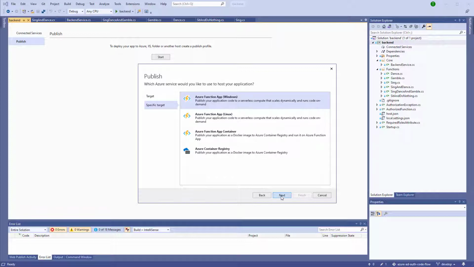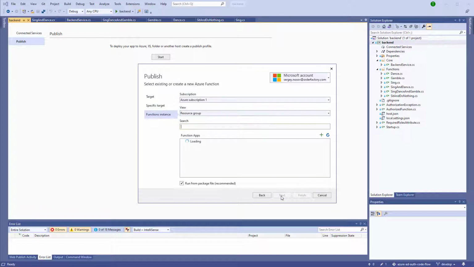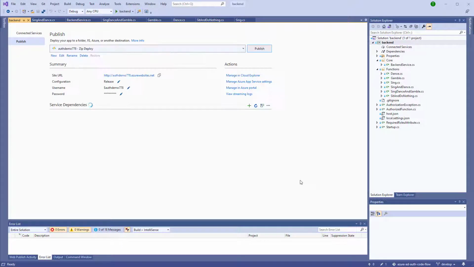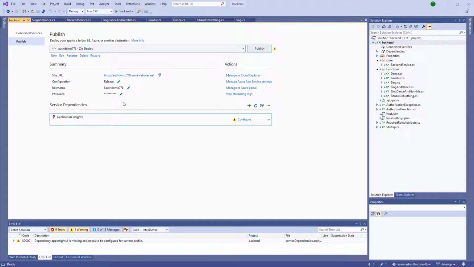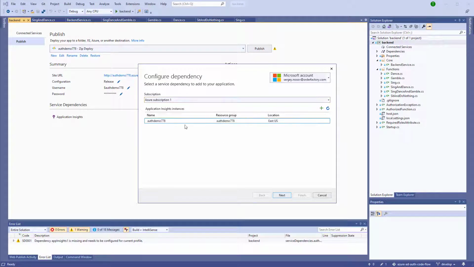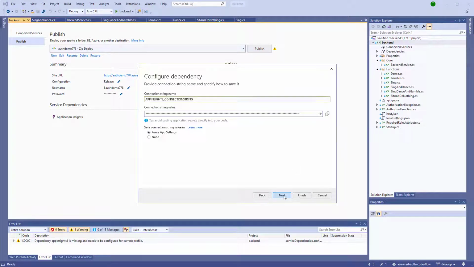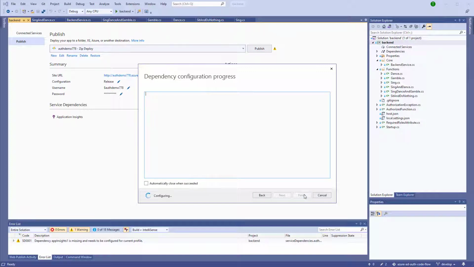So we do want Azure Function App Windows. Let's go ahead and select the function app that we just created, and we're also gonna need to configure application insights. That's the application insights we created. And we'll go ahead and store a connection string to app insights in the Azure app settings. That's good.